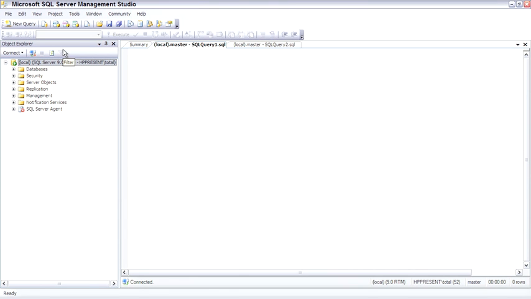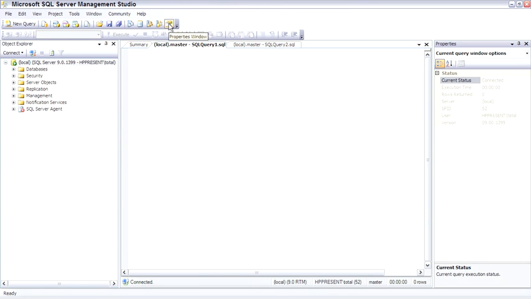Let's walk through Object Explorer. Because Object Explorer has a wealth of different objects you can look at and see, I'm going to open up the property window at the same time so you can see that some of the properties will correlate to the objects we're looking at. Nearly everything you can configure about SQL Server at a server level and a database level can be done through Object Explorer.